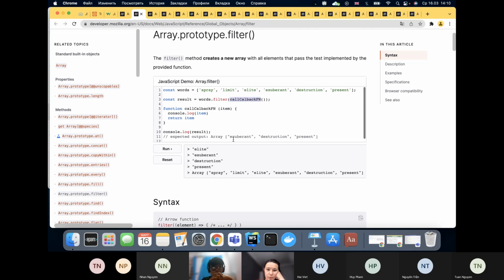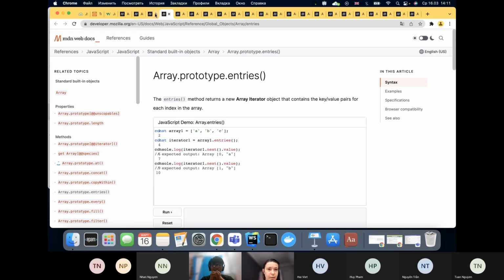It will return a new array. So, for example, if you write something like this, it will be definitely incorrect because you cannot use this result. With the original array, nothing happened. If you call these words, it will be as it was. But if you would like to work with the result of this filter function, you need to define some new variables.